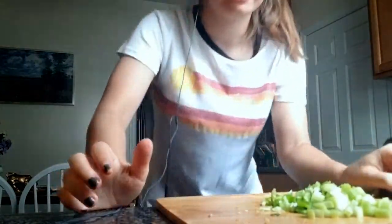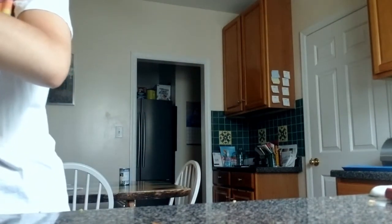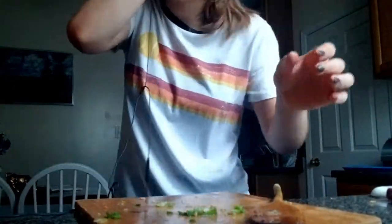Okay. Let's add this in before my meat is overdone. And let's. Where's my spoon? Oh, it's in the sink. Well, it's okay. I took too long and my meat sort of burned, so we're gonna speedy it up.